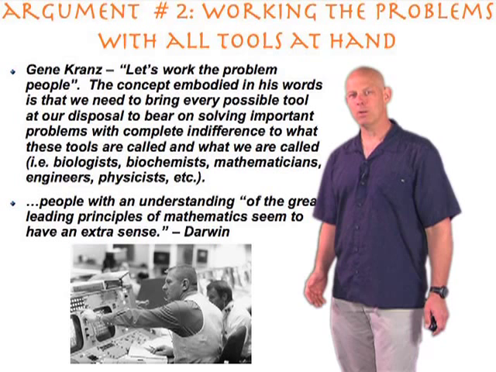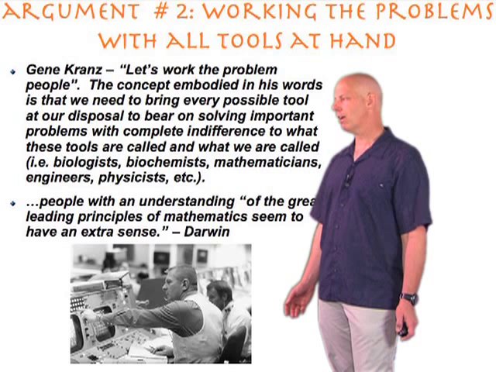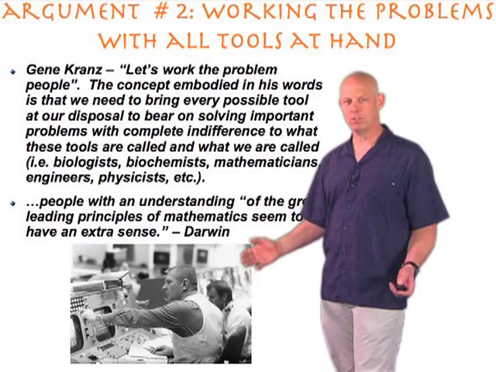He told the engineers to figure out how to put the round peg in the square hole or vice versa. My thought here is that in the context of biology, one of the most useful tools we can bring to bear is a bit of mathematical argumentation. As Darwin put it, people with an understanding of the great leading principles of mathematics seem to have an extra sense — and this extra sense allows us to see biological problems in different ways. It's another tool, one of many, not unique and not necessarily the best, just another useful tool.